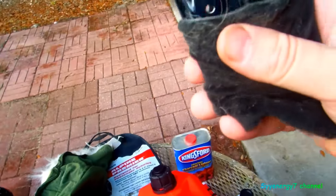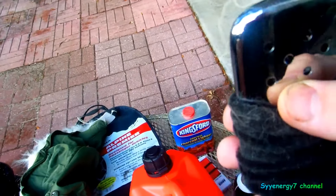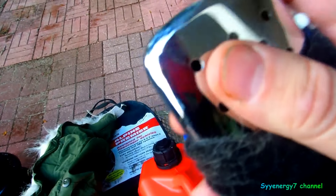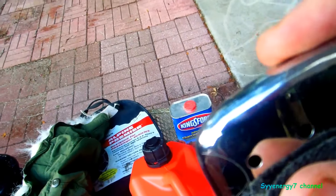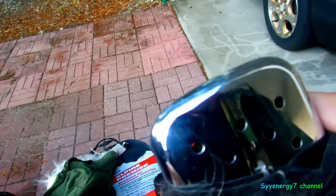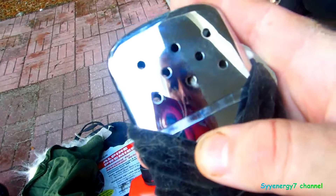This is a Johnny warmer — it's actually the Zippo brand. You fill it up with lighter fluid; it has a very slow burn and stays warm like a hand warmer for about 8 to 12 hours. It's a great device. I don't know why it's not more popular today. A lot of people use the electric ones, but the electric ones are nowhere near as good as the old style. The original Johnny warmers were the best, but the Zippo is not a bad brand.